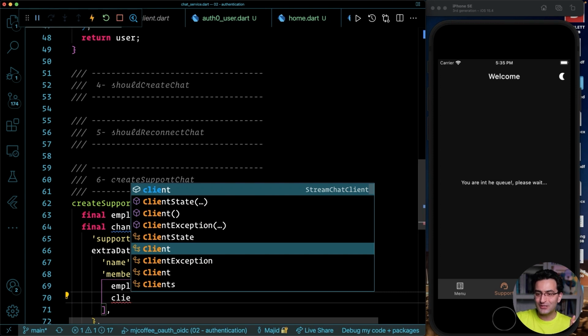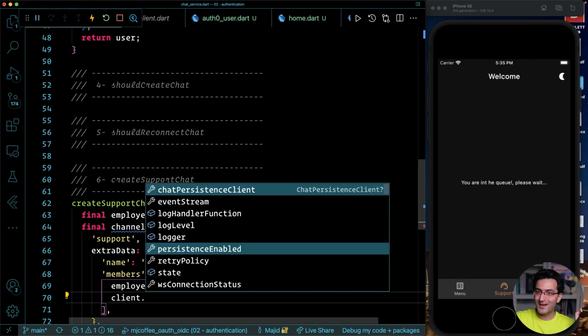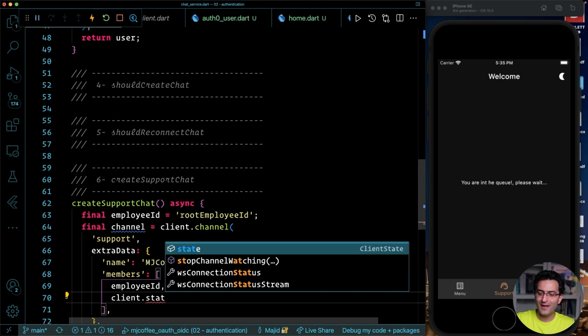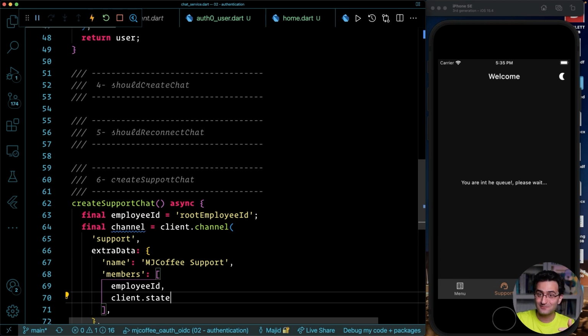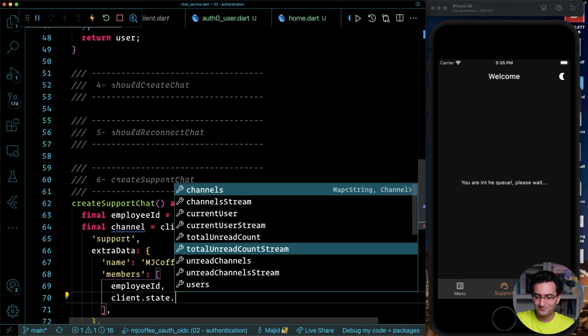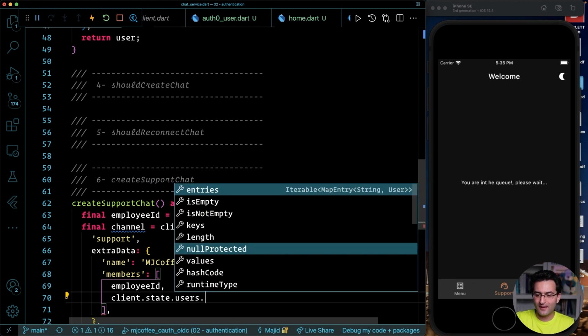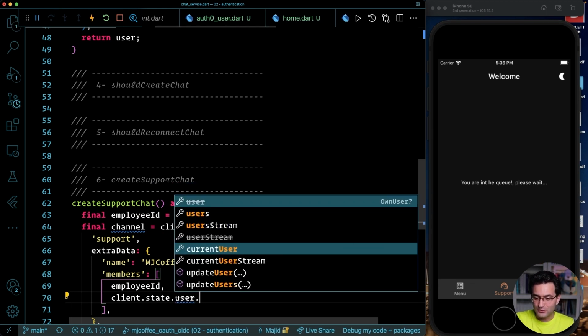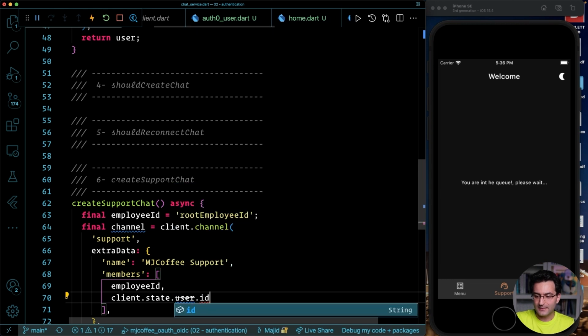And your user is in fact already connected, right? You can now get it from the client here. That's the nice thing. So you have state on the client, that's the Stream client, and then you have user, and then you have ID.